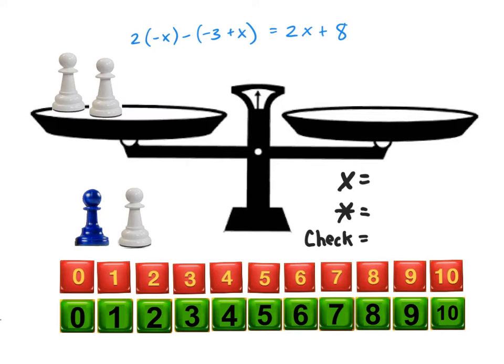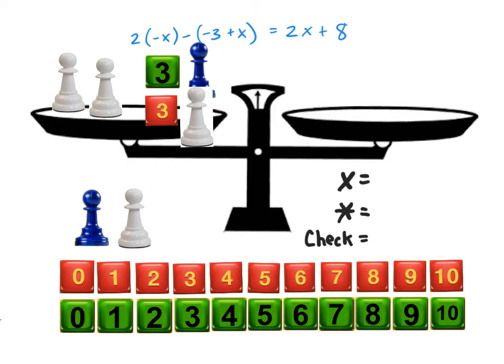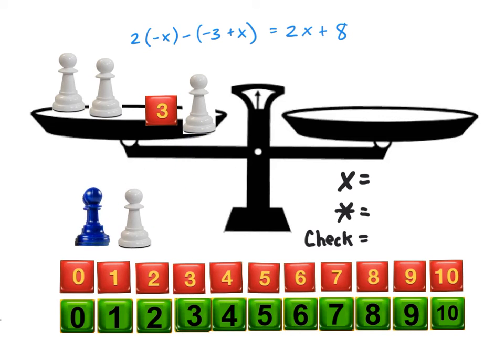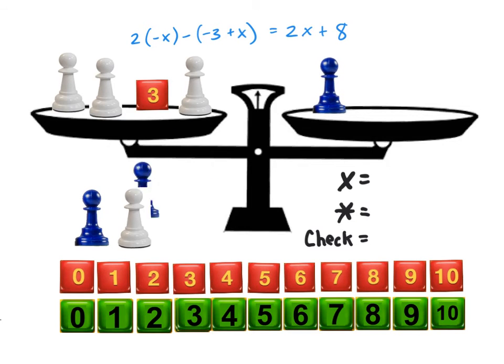Well, we don't have any of that expression, so what we're going to have to do is go ahead and place that expression up here on the left-hand side, but then make sure that we turn it into a zero pair so that we're really not adding anything new other than 0 to our left-hand side of the balance. Now we can remove that expression. We can remove the -3 plus x, and that's what we have left as our setup for the left-hand side. The right-hand side has two x's and an 8.